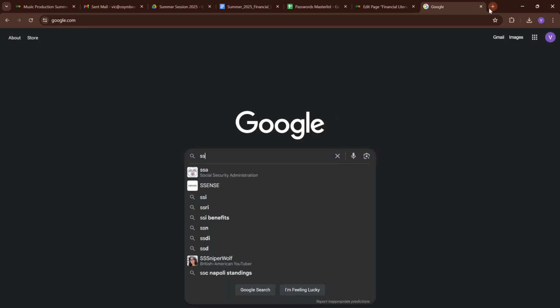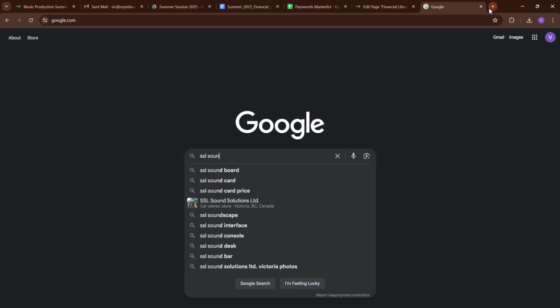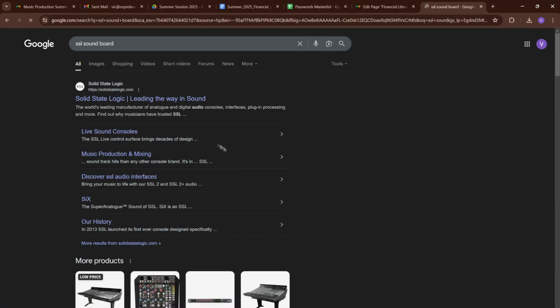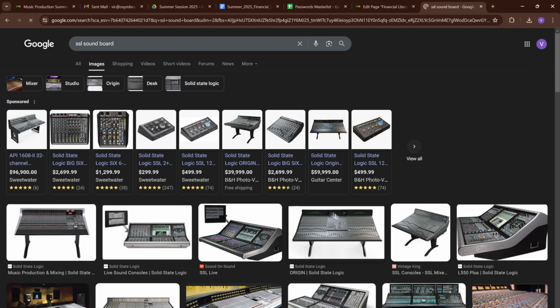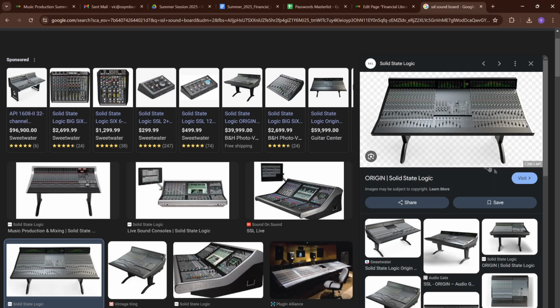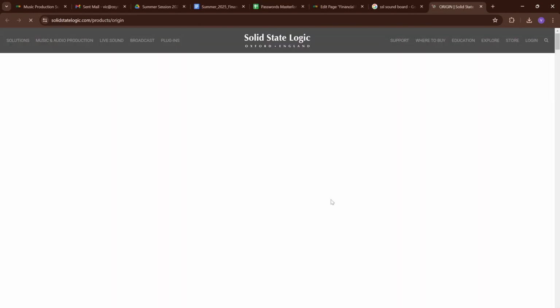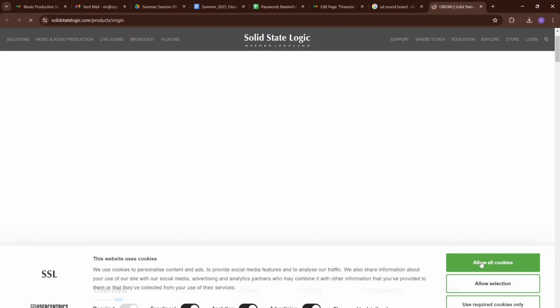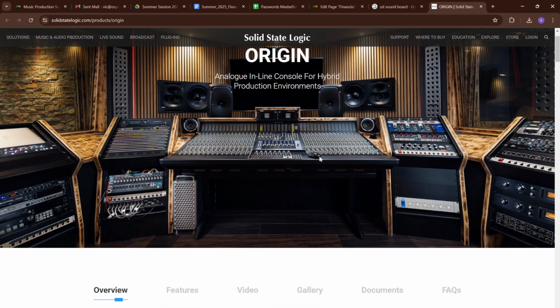So, SSL soundboard. Okay, so that mixing rack is a virtual version of this. When you go into a studio, you see these different things. Obviously, I have my speakers here, but this here is the mixing board that you would see in a real studio. So if you compare that to here, it's got all the same things.